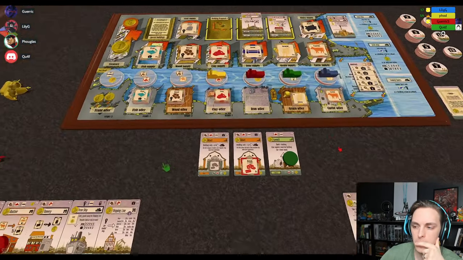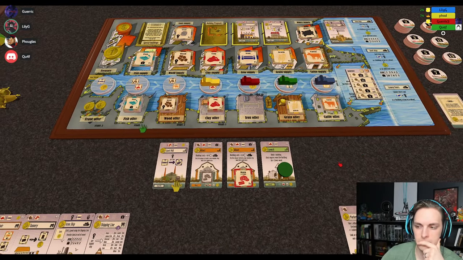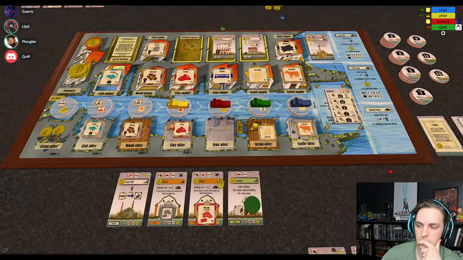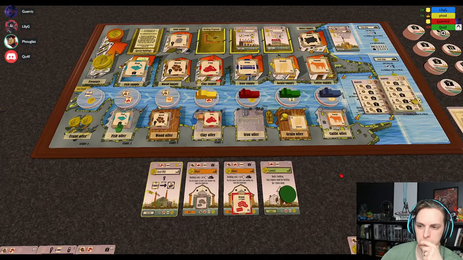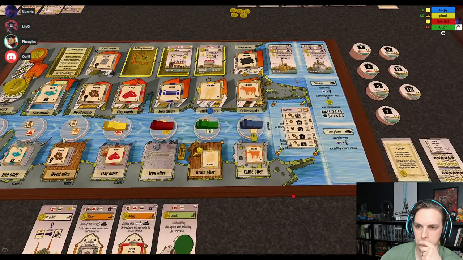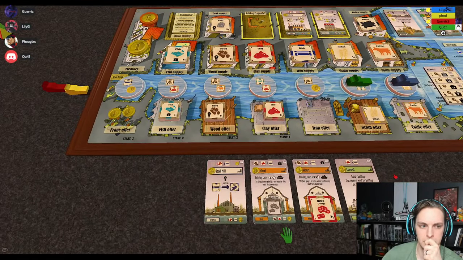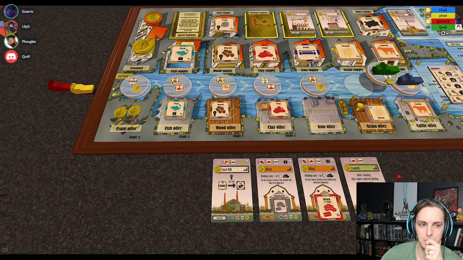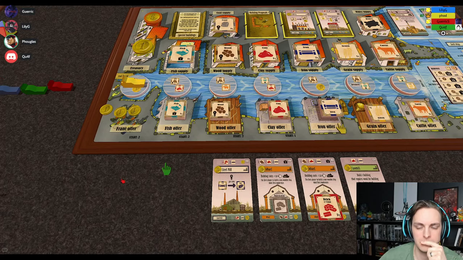Yep. I'm a fish. They're going to build the... When did I become a fish? Wait, what? Crewmeister says I'm a fish. They build a steel mill. And that's it. And there's another iron ship available. And the turn order will be me, Guerric, Mike and Lily, coin and an iron.